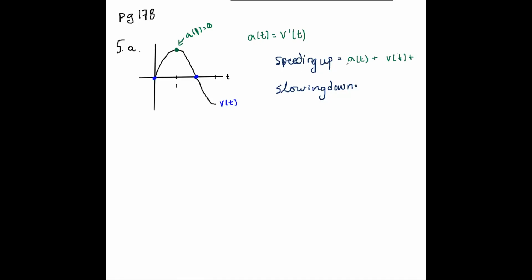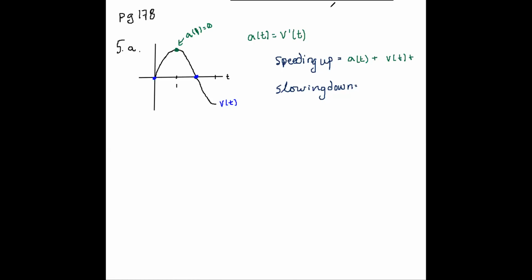Okay. Unfortunately, this is one of those times where language kind of fails us. I would say that speeding up is, let's see, I'm trying to think of a good example. When I was looking at this problem, I said that it's speeding up when the acceleration is positive. But at the same time, you're completely right in asserting that it is speeding up in the negative direction when both the acceleration and the velocity are negative. But I would say that it's speeding up in a positive direction when the acceleration is positive.